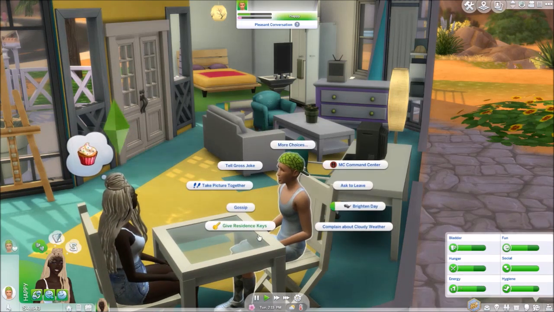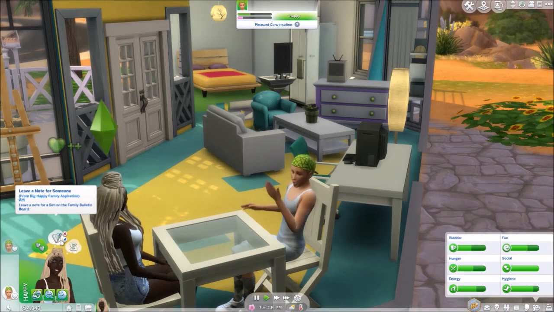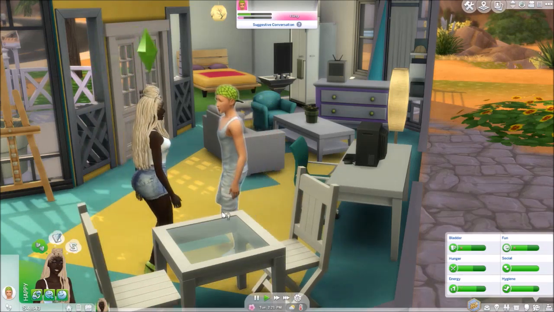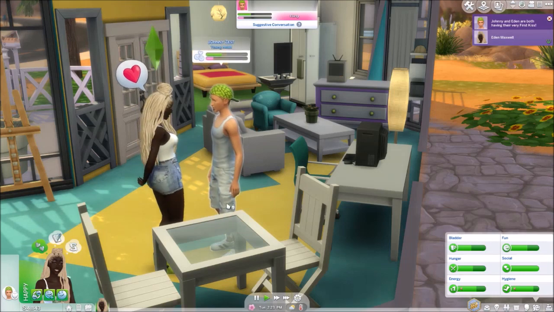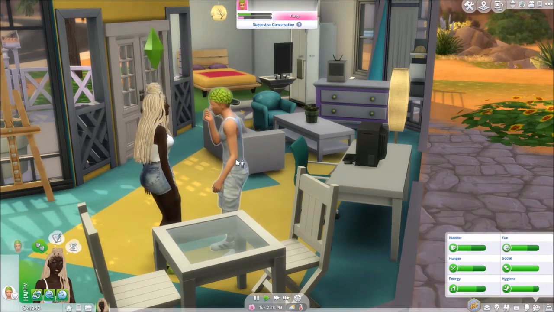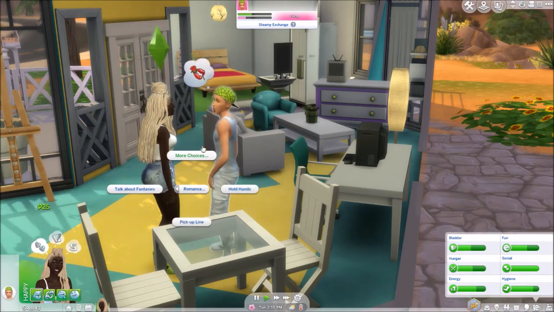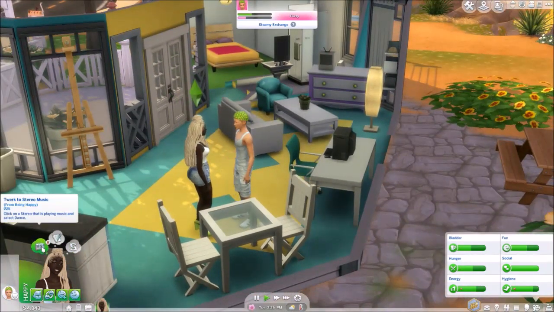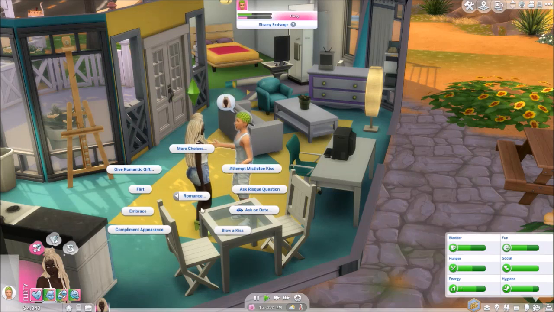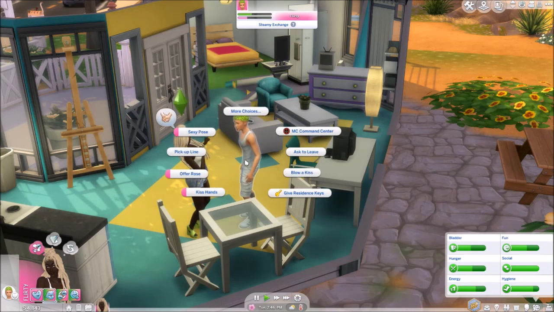Let's see. Blow him a kiss. Tell him you're attracted to him. Give yourself a kiss. I should get patchy also. Yes. Talk about your fantasies. Bless him. We're gonna get pregnant immediately.